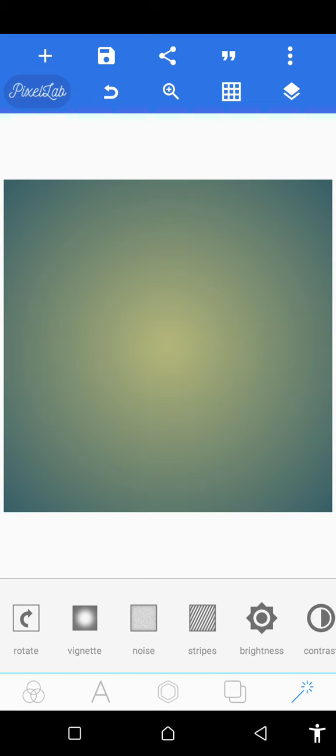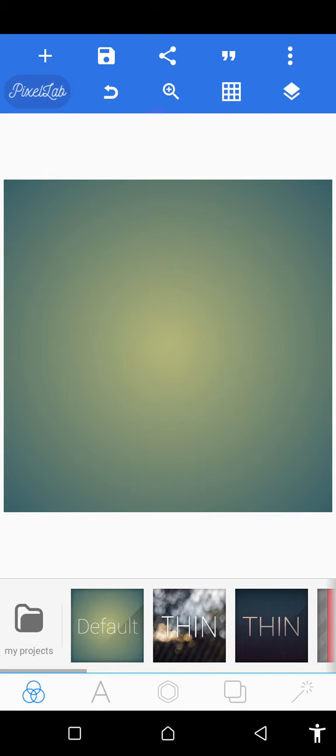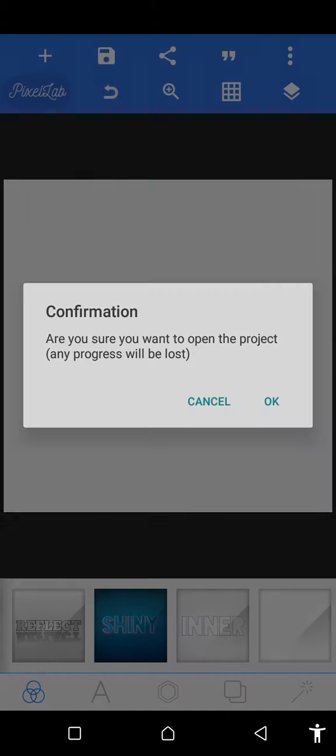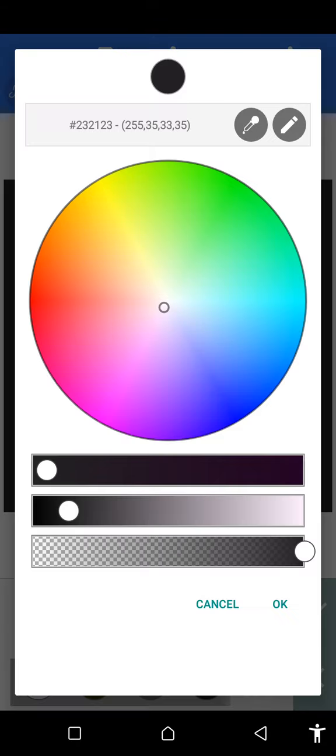Alright, so in Pixellab, let's work on the background. You can see the features. You can change the background, put it to white, or you can go to this fourth icon and change the color. You can put a gradient if necessary.